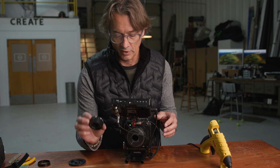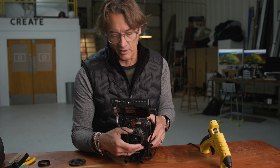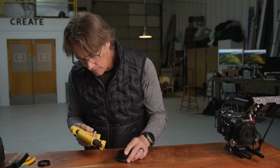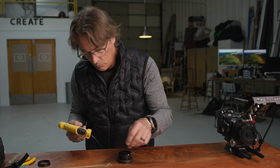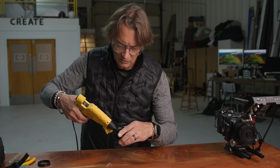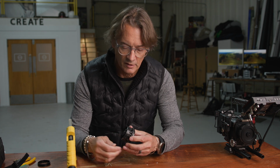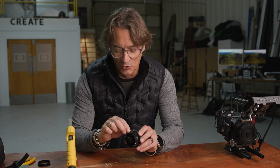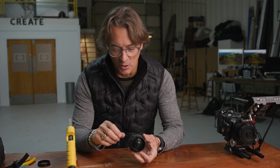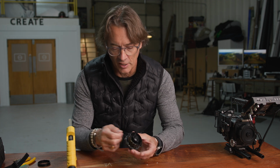I've got to reverse this around, and that way I don't have the threads. So let's glue that on there now and take a look. Get a light leak, but we're gonna glue this guy on here nonetheless. Okay, so that is very poorly glued on there for now, but this is just to see if it's going to work. Get some of this stuff to dry. Okay, so we got that glued.